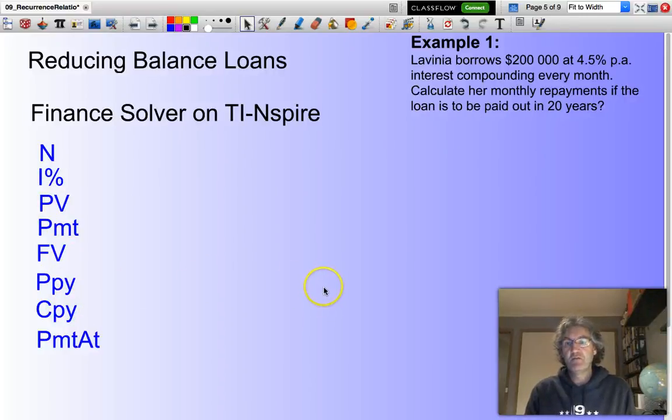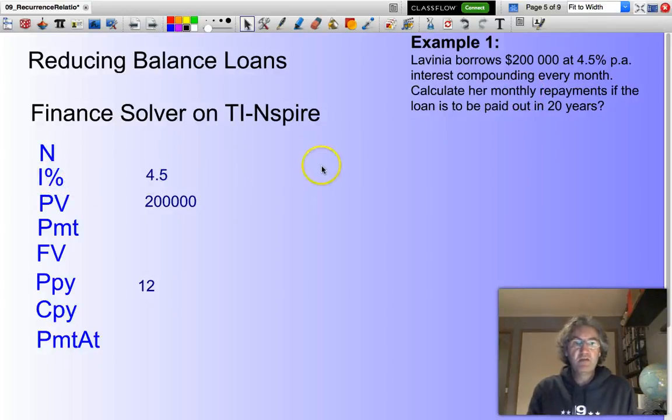First thing that I typically like to do is look to see my calculation period, my repayment period, and I can see here that interest is compounding every month. So right away I know there are 12 payments every year. The next thing I look at is, I'm going to borrow $200,000. Well, Lavinia is actually borrowing $200,000. So that is how much is being borrowed. It is a positive $200,000 because the money is going from the financial institution to Lavinia. Now, the next thing I notice, the interest rate, 4.5%.